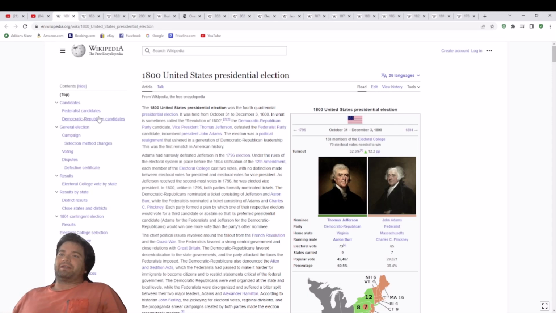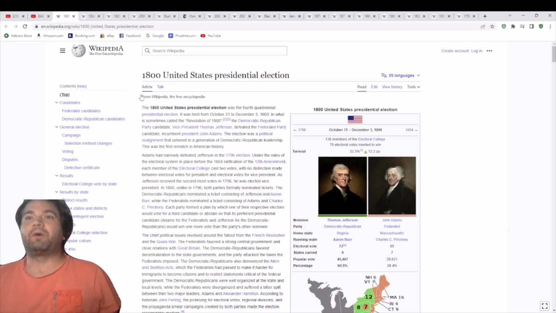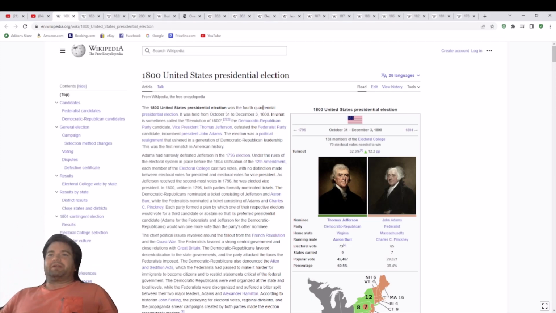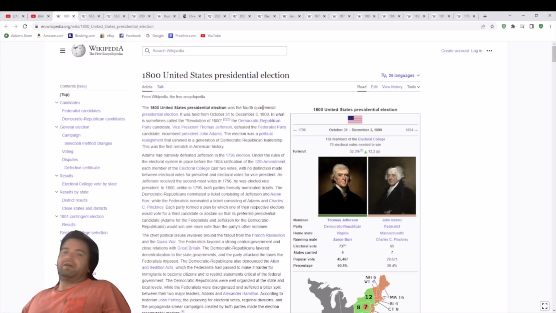I am only counting elections that were contested after the fact. Things that happened after actual election day. Like, well, election day on this election, the day was a whole month, October 31st to December 3rd. But later on it'll just be a day. And I'm only counting ones that were contested by the presidential candidate who lost.